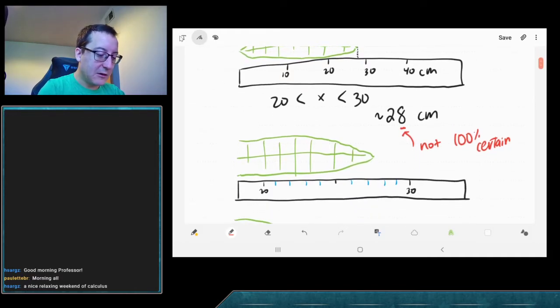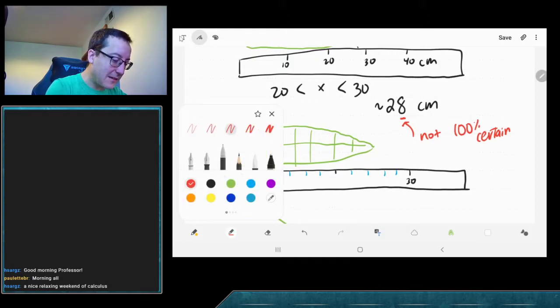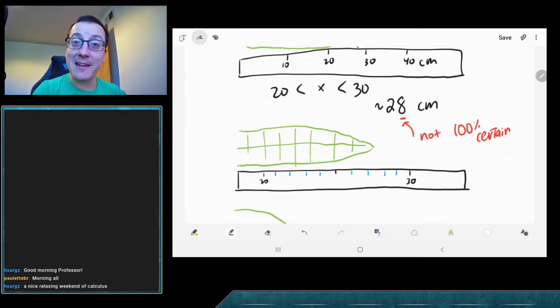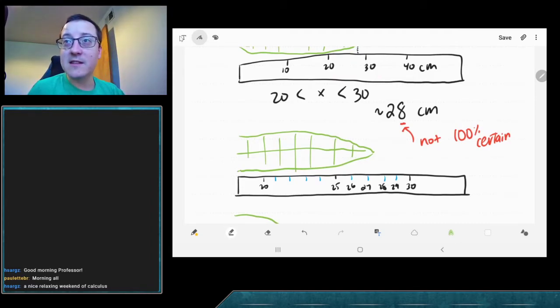So, if our ruler now, instead of just having a mark every 10 centimeters, has one every 1 centimeter, we can see this one now is going to give us a better estimation of the length of our leaf. So just to make sure, this one right here is 25, right? It's going to be in the middle between 20 and 30. That means that each of these are going to be 1 centimeter, right? Say these are centimeters.